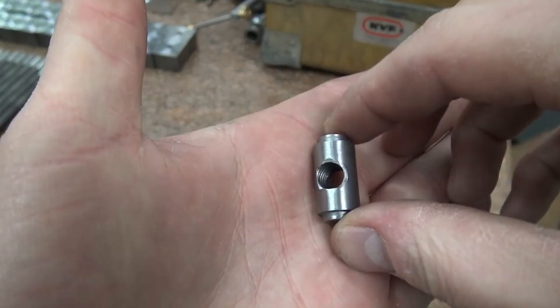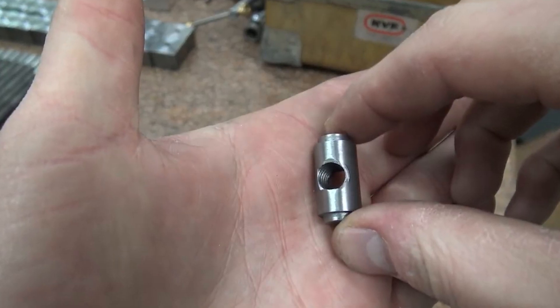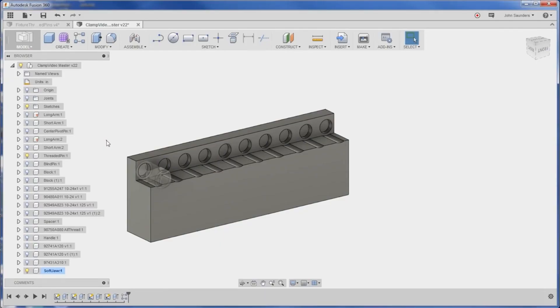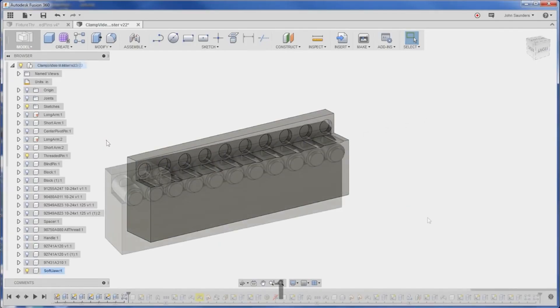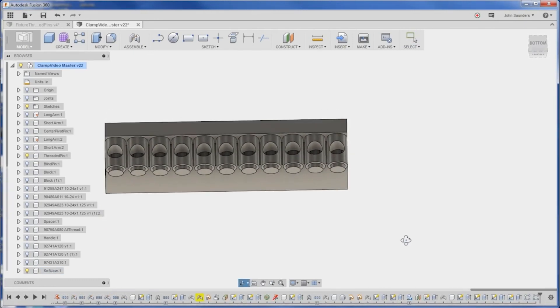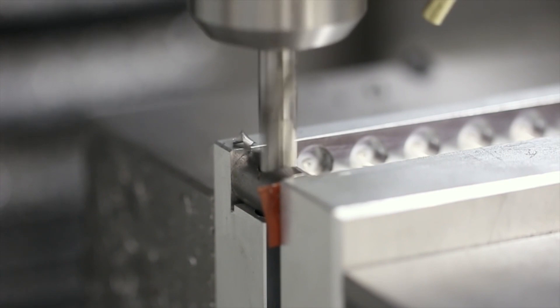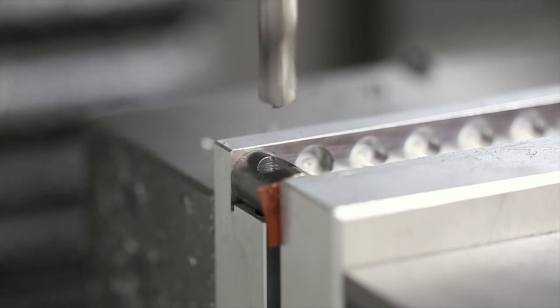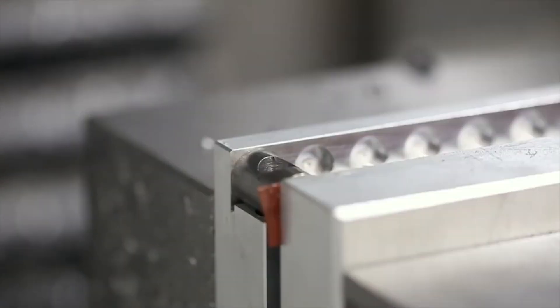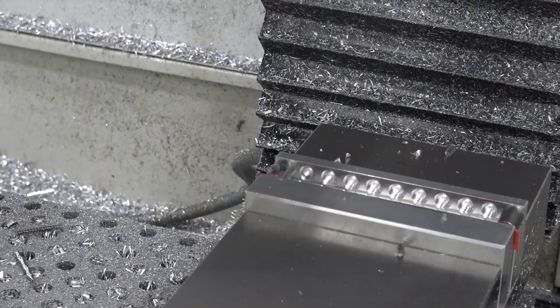Widget 78 — we needed to cross-drill, in relatively high volume, a number of these turned pins. The goal had been to machine a SoftJaw that would allow us to locate 10 of them so that we could both drill and tap them all at the same time. While it worked initially, over time we ran into problems because any amount of unequal clamping pressure means that a part will, at best case, rotate or pivot — worst case, start breaking tools or ruining the fixture.